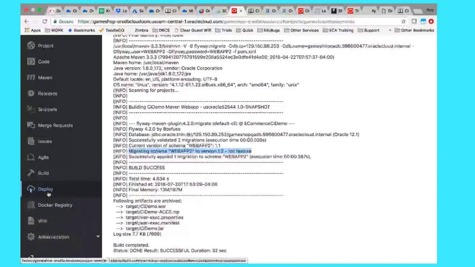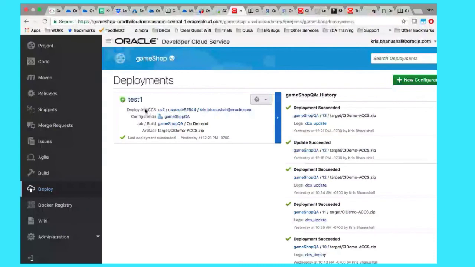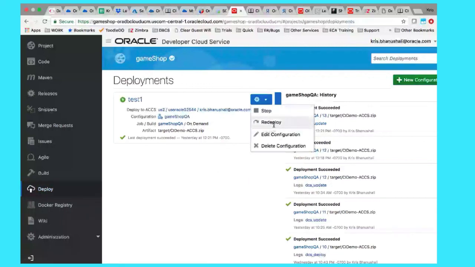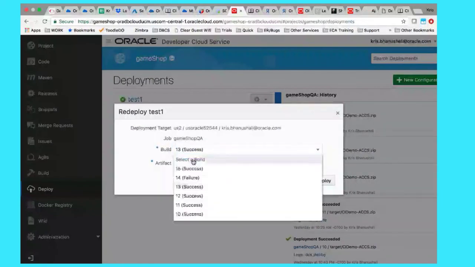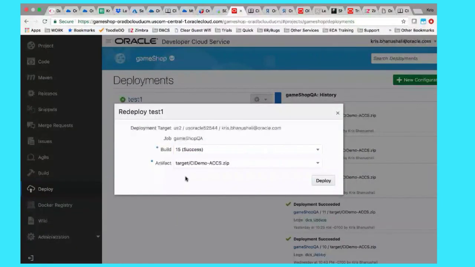I'm just going to say deploy an existing container that's been pre-created here. But even if you want to create a brand new container, a Docker container, you just hit new configuration, and on the fly you can deploy your code to this new container in the Docker service. In the interest of time, I'm just going to redeploy it here, with the latest build, number 15.